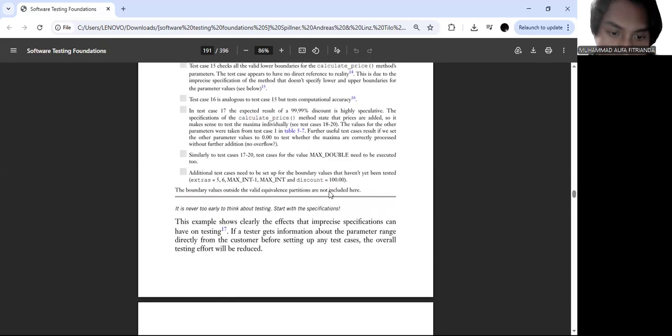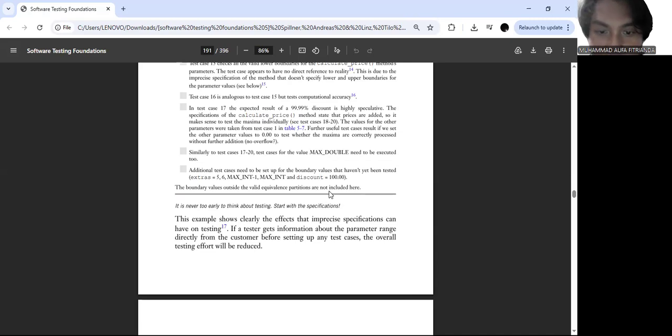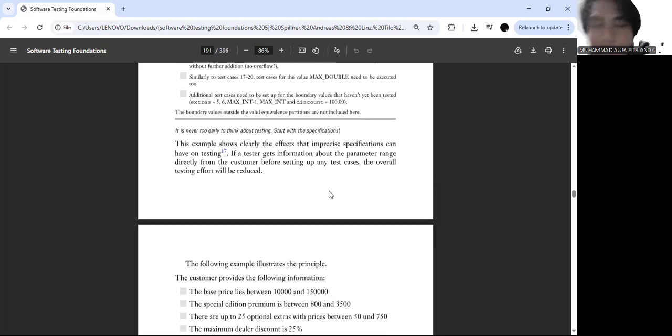This example clearly shows the effects that imprecise specification can have on testing. If a tester gets information about the parameter range directly from the customer before setting up any test case, the overall testing effort will be reduced.